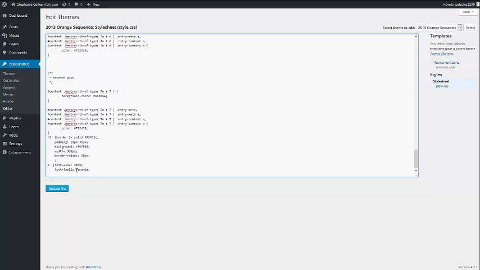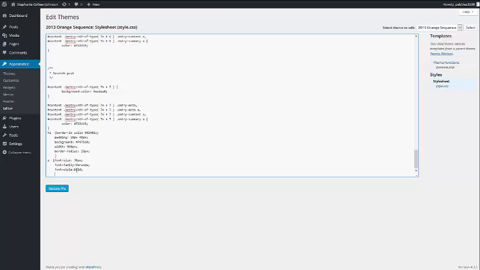And it's kind of light on the page, so I think what I'm also going to do is change my font style to bold. And I think that's pretty good for that one. And I'm going to close it.